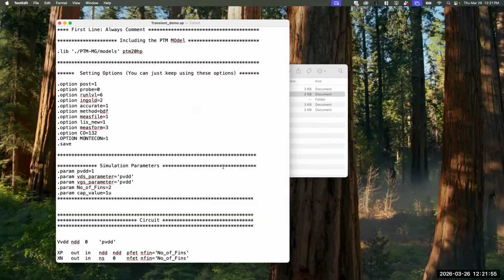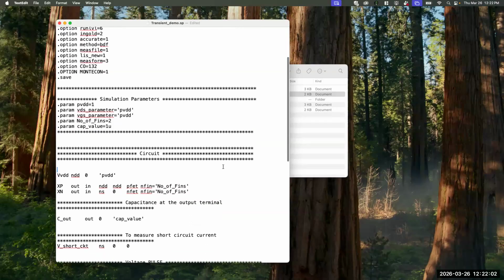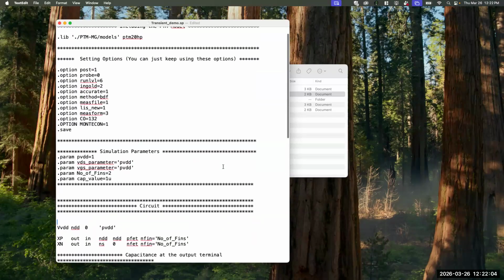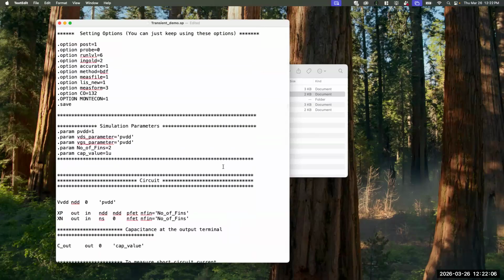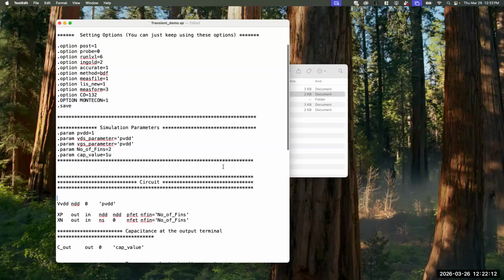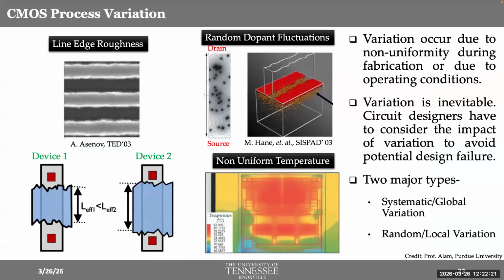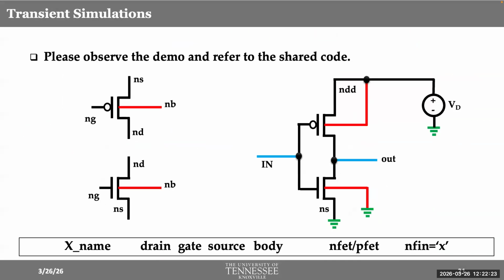So you have a couple of new things here in this particular demo, which will be extremely helpful. All right, let's see. First of all, for the first time ever, we're going to see NMOS and PMOS together in a circuit. And what we are implementing here is a CMOS inverter. Okay, and let me quickly, before we talk about the code, show you the slide. Can you see this again?